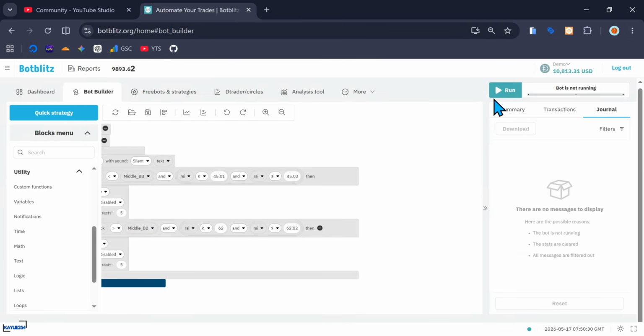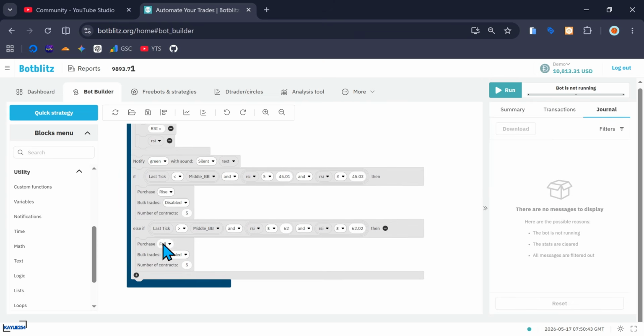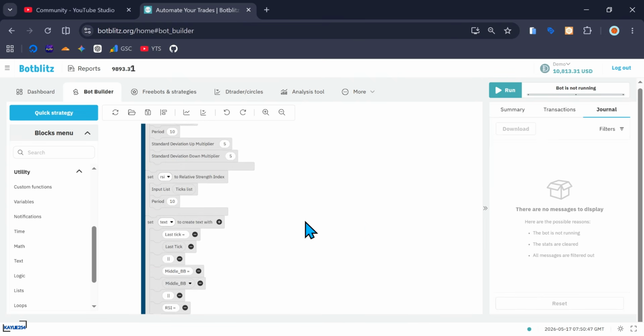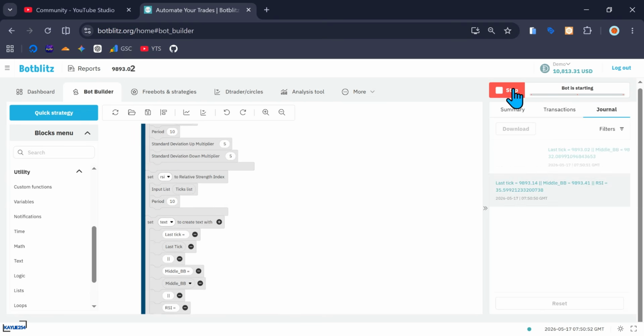So we're gonna run it. We're gonna give it maybe 1 or 2 minutes, and then we see how it behaves. You have seen how the RSI fluctuates quite fast because we are using ticks. The input right here is basically the tick list, and ticks change that rapidly. So let's start it up.